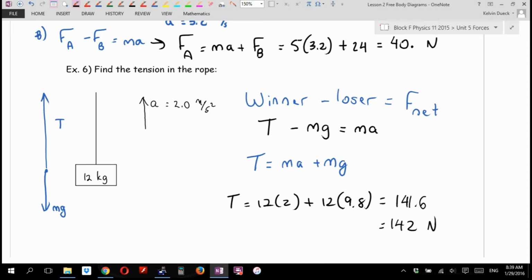Before you turn the page, I'm going to stay here. What I'm really saying is, as far as I'm concerned, if I can give you a situation where this equation exists, I can ask you to find for tension or mass or acceleration. I can ask you to get any of those by itself. Let's keep going.